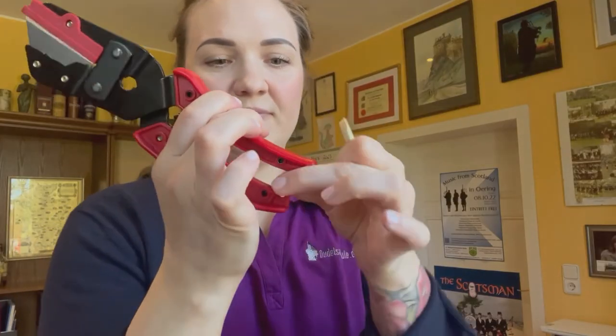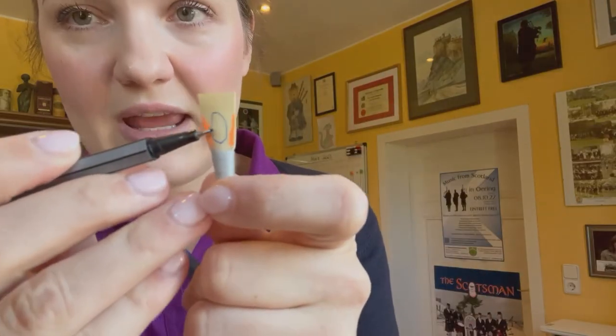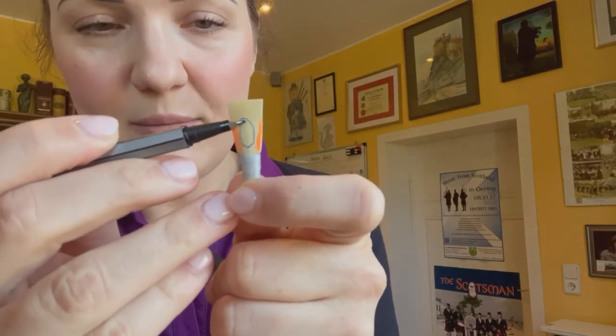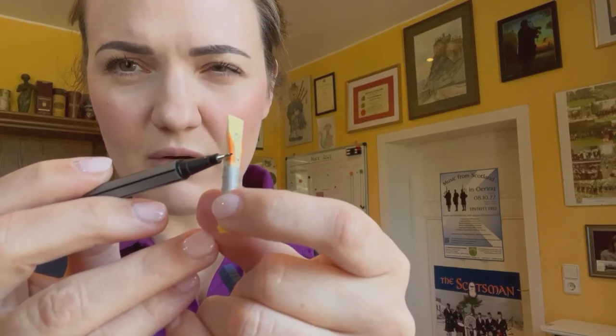Make sure to close it again so it's safe. Let's come to a reed that is too strong to blow. What you want to do is either scrape in the circle in the middle here, make the wood a little thinner, or you can round the corners, like the shoulders, a little. That's what I painted yellow here, or orange.